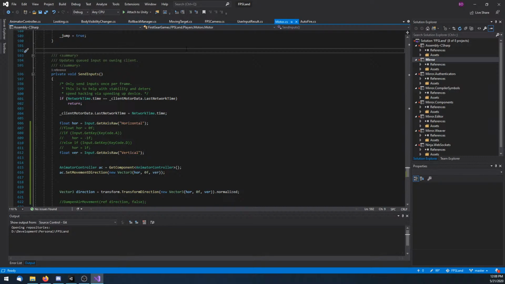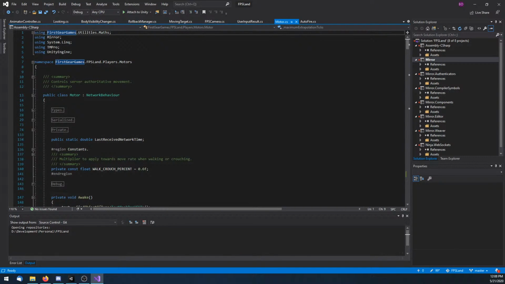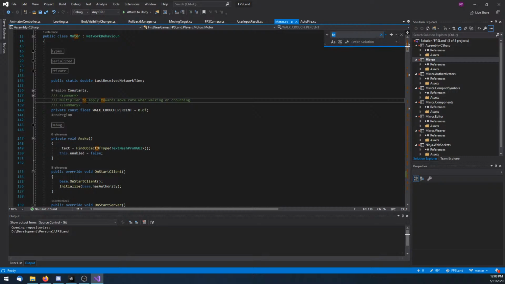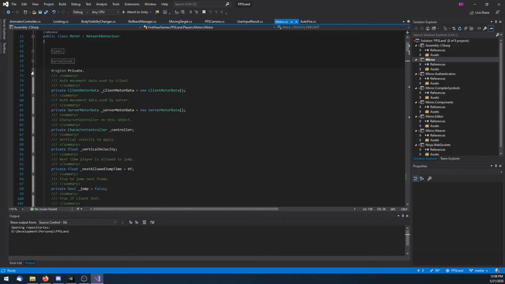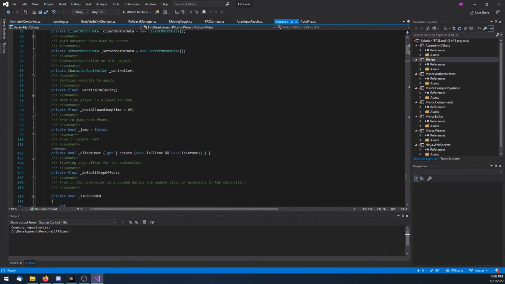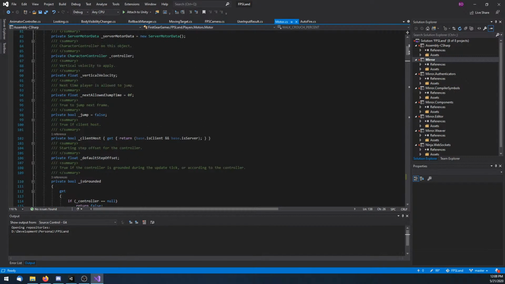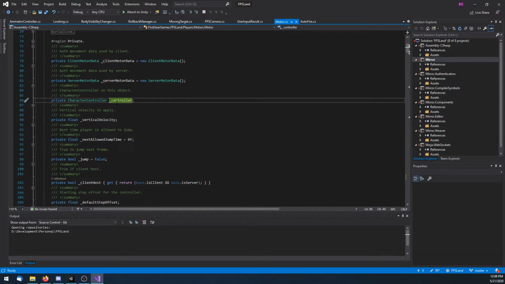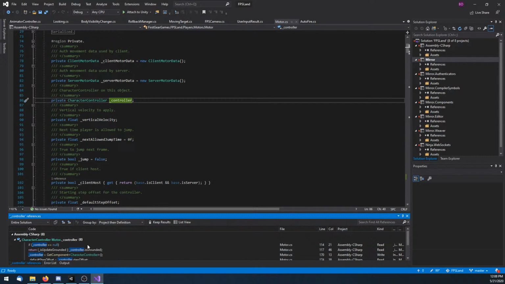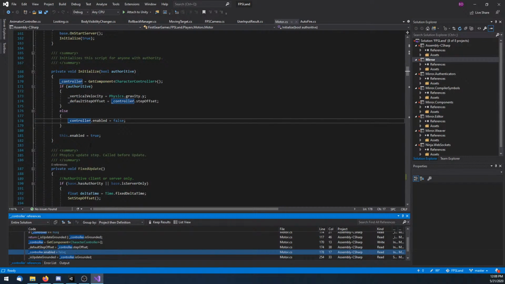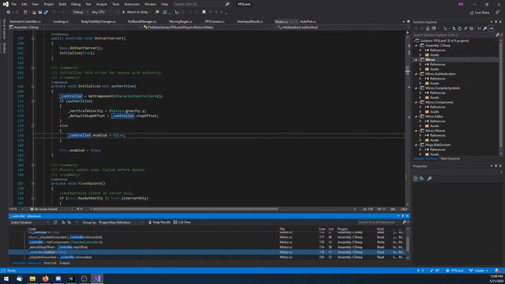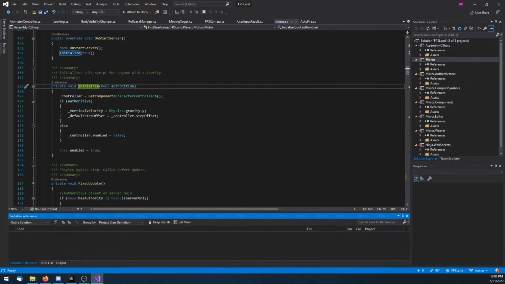I have a feeling I disable it somewhere on here. For my controller. Where is my controller? Here we go. References. Okay. So that's why it's not doing it.